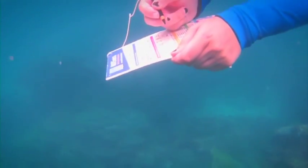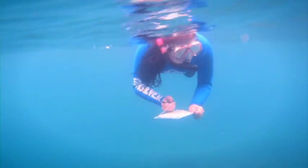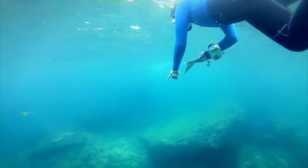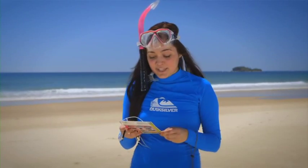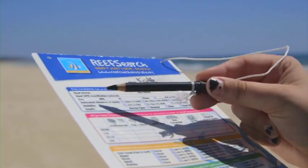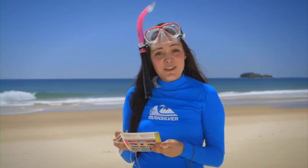I'll also have the chance to write down any additional observations. I should be able to see all of these things from the surface, even as a snorkeler. I'm going to check over the ReefSearch slate to see what I can fill in now. In the site conditions section, I can fill in the reef I'm visiting, the name of the site, the day, the date and the time. Everything else I'll fill in when I finish my reef search.